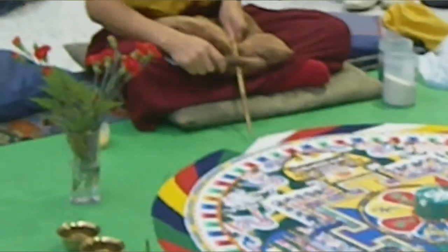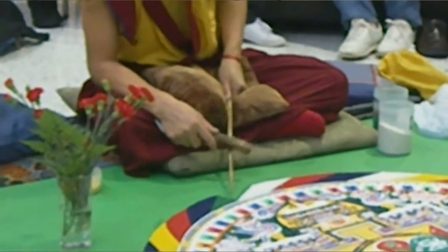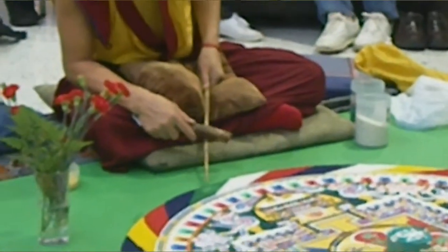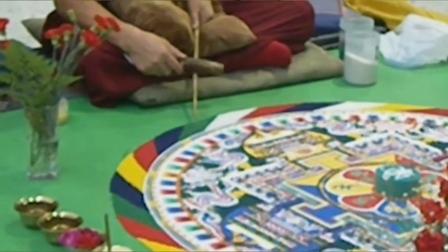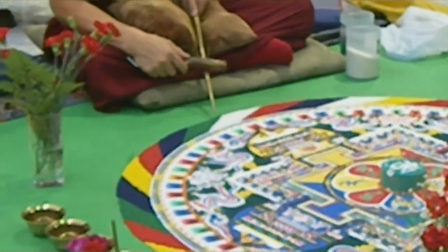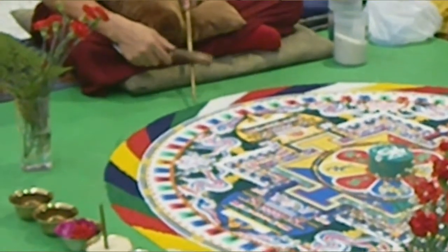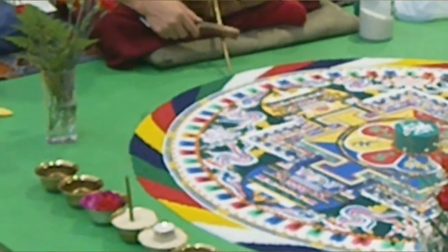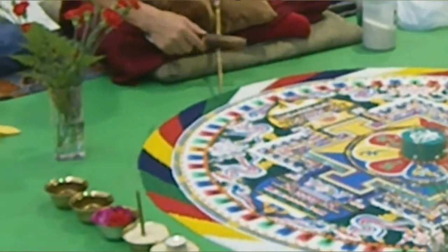So now the monk is about to finish off the final part of the mandala edge. When I zoom out, you're actually going to see a little bit about that outermost edge, which I actually picked up on — the fact that all the way around, up until this area that's in frame here, it keeps to a fairly set pattern. And it's only when they get to this part that the pattern actually discontinues. I don't know why that's the case. I think the monks knew about it when they made it, and it was probably deliberate.